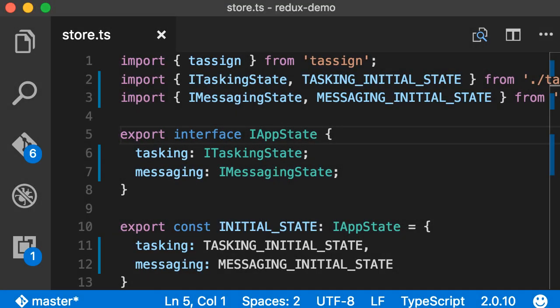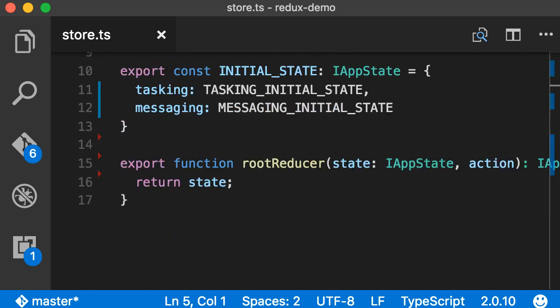So if you have done your refactoring properly, this is what your main store should look like. So here we have IAppState interface with 2 properties, tasking and messaging. This is how we initialize it. And finally, our root reducer should be empty. We don't have a switch block here.